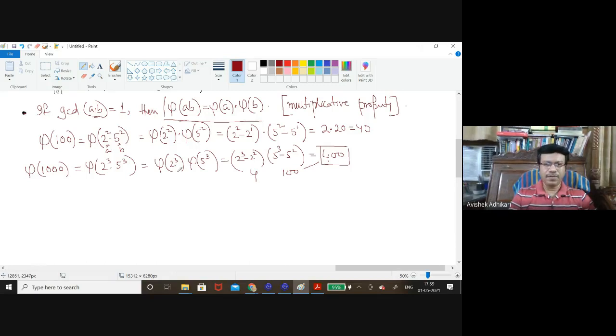So that's why I first made a term like phi of p to the power n, and I know that any integer can be broken in terms of prime products, and that is known as the fundamental theorem of arithmetic. The fundamental theorem of arithmetic says that any positive integer greater than 1 can be written as a product of primes. If I consider these separately, they are all relatively prime. So you can break it up into a product of 3 numbers, then also you can do the same way. So the Euler phi function plays an important role.